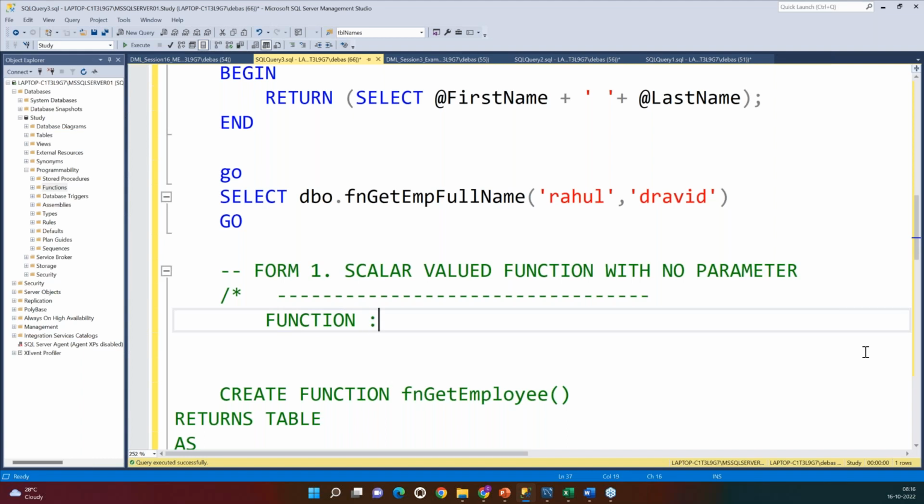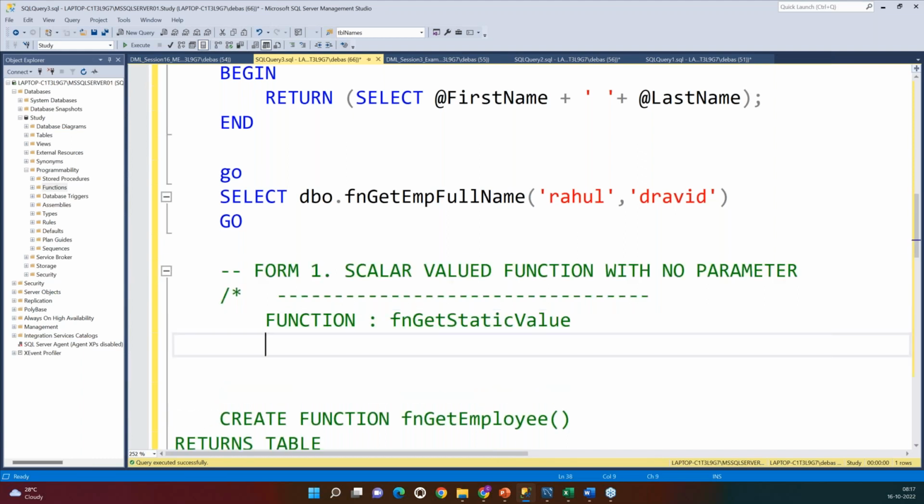I will say function fn get static value. Get static value function. Purpose: returns a static value.